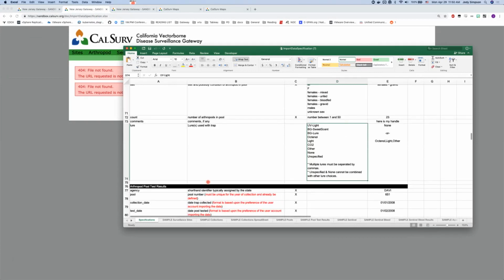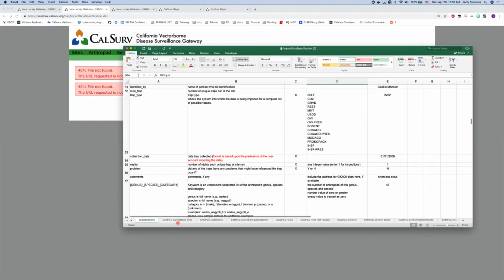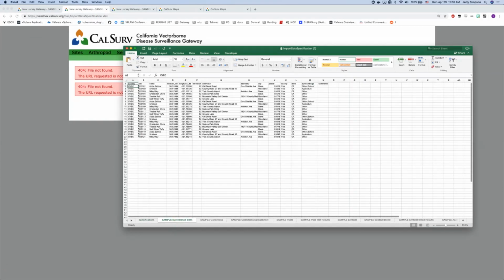So each section has the rules defined here, or if you want to just work off of a sample sheet, all the fields are at the top and you can pencil in your own data and then it will upload right into the gateway and you don't have to do the data entry if that's your preferred method.